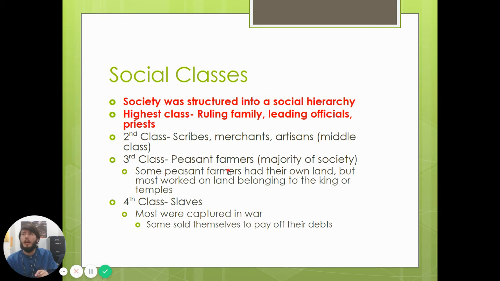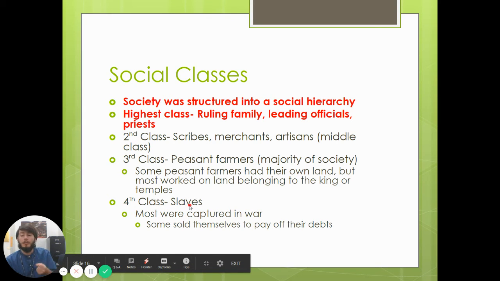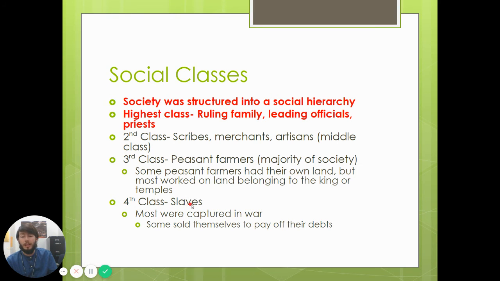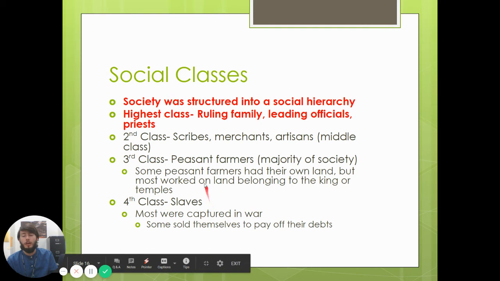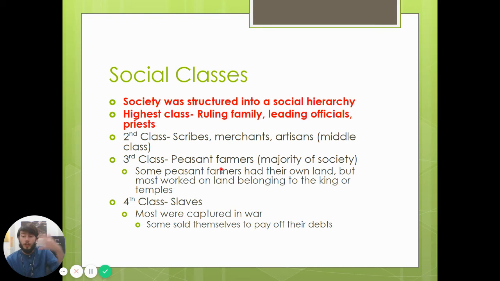They couldn't pay their bills. If they couldn't do that, they could sell themselves into slavery and then use the money they got from selling themselves to pay those debts so their family didn't have to be plagued by their debts. So this would usually be a man selling himself into slavery so his wife and kids didn't have to worry about the debts they incurred. So that's the other type of slave that you would have in the Fertile Crescent.